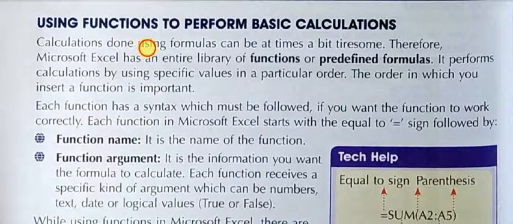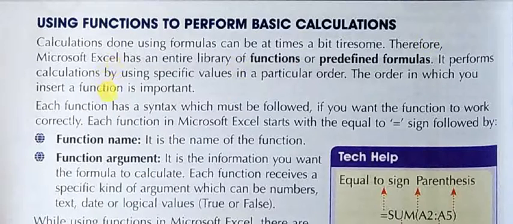Calculations done using formulas can at times be a bit tiresome, because you have to put up the formulas yourself. That's why Excel has an entire library of functions, or predefined formulas. It performs calculations using specific values in a particular order. So while using a function, you have to give the values in a particular order.